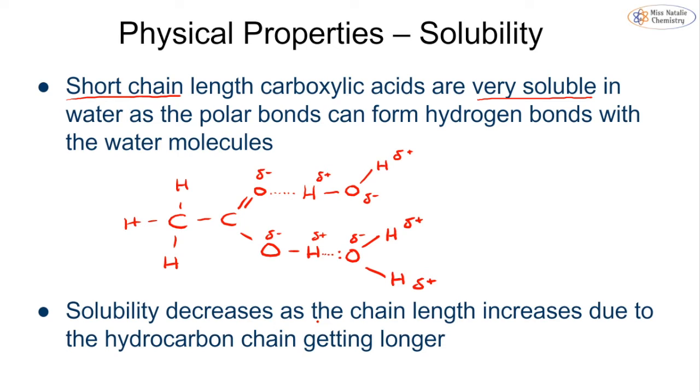The problem is, as with the aldehydes and ketones, as our chain length increases, the solubility decreases, and that's because the hydrocarbon chain becomes more predominant. So that force from the hydrocarbon chain overpowers the force from the hydrogen bonds, so it makes them less soluble. It's important that you're able to draw out the diagram of the hydrogen bonds. Of course, you've been doing that since topic 7 back in year 12, so please make sure that you can do that again because it could come up in unit 4.